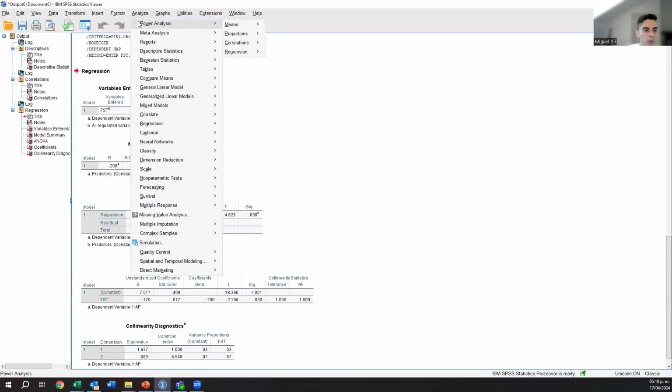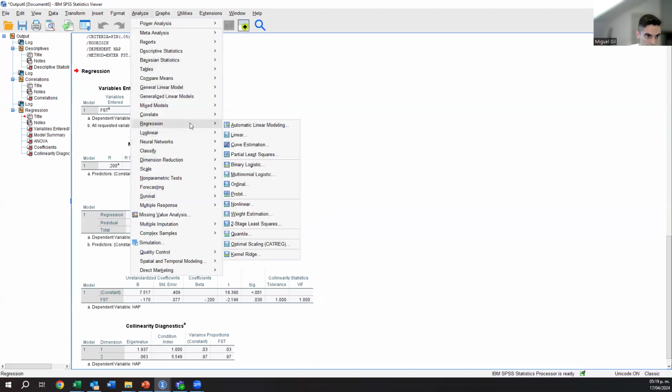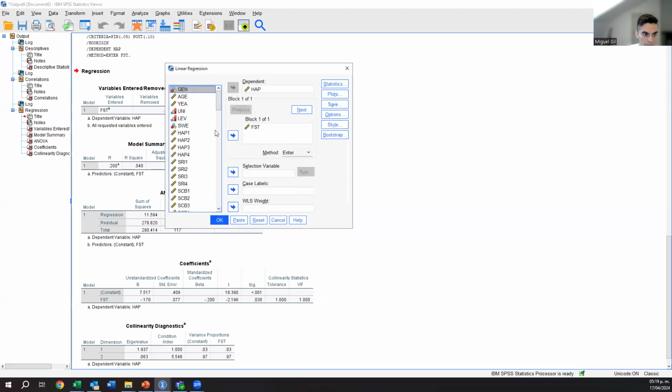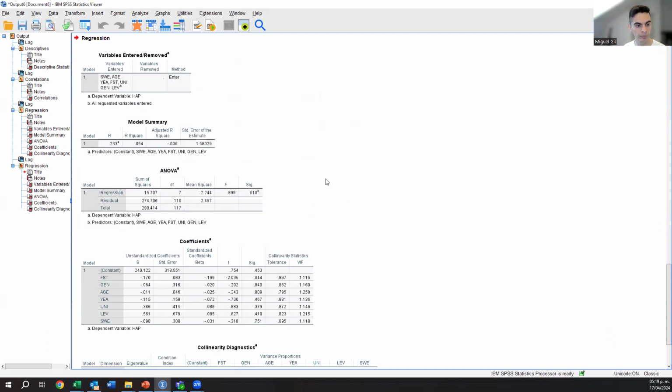Okay, so let's move to the next model. I think it will be easier now since we already know how it works. Also, when you open it, it saves what you previously did. It can be dangerous, but I guess that in this case, it works well. The next point, the second model, is to do the same, happiness with financial stress, but now we are going to add controls. And here it will make sense what we kept measuring for this, if in the end we cannot do anything with that. The reason is because you include them after financial stress, you include them, okay? And then you get this.